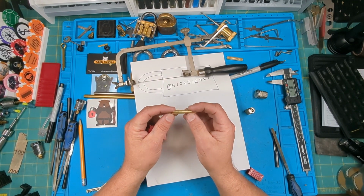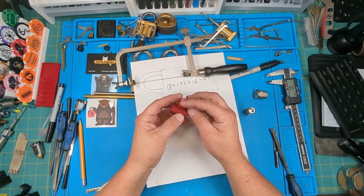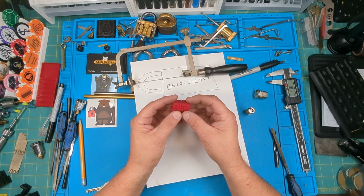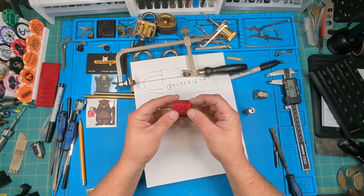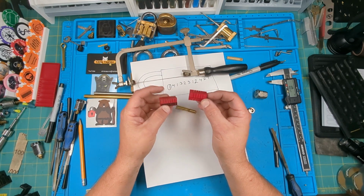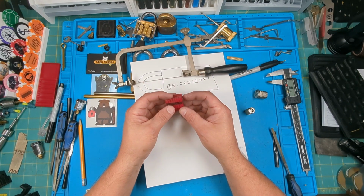So what I'm going to do now, and also I've got two of these because with a 3D printer, getting 2 millimeter spacers is a little tough sometimes. So these are actually 4 millimeters, and I got my even cuts on one and my odd cuts on the other, and I'm going to mark that out and cut them.